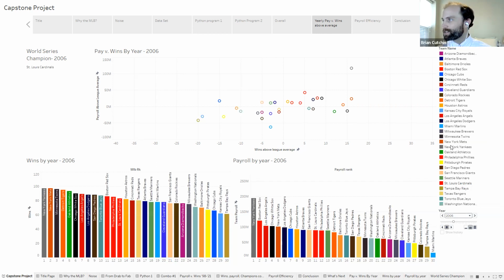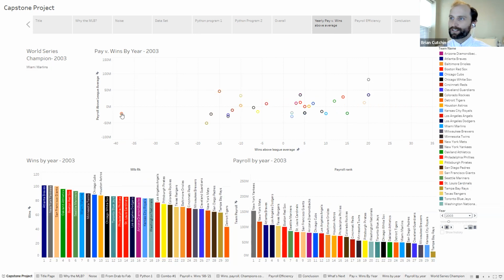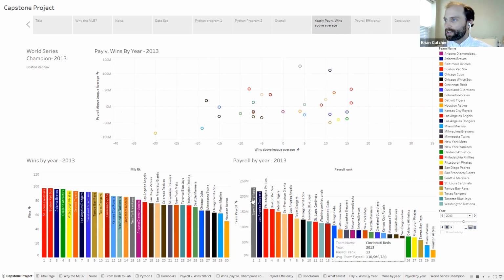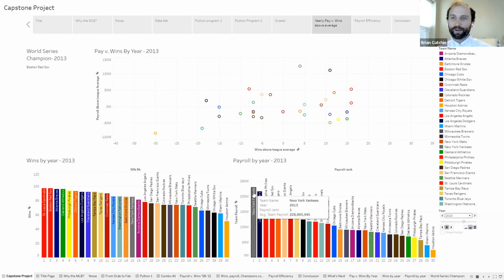So if we look in 2003, we actually see the Tigers, who happen to have the least amount of wins in this data set, with only 43 wins. So they're way down here. And then in 2013, we can see that the Yankees spent about $200 million more than the Astros that year. I think that's the biggest difference in payroll for this data set. So the Astros spent about 24 million, while the Yankees spent $229 million roughly. And actually, for these 23 years, the New York Yankees have spent over $4 billion in player salaries.